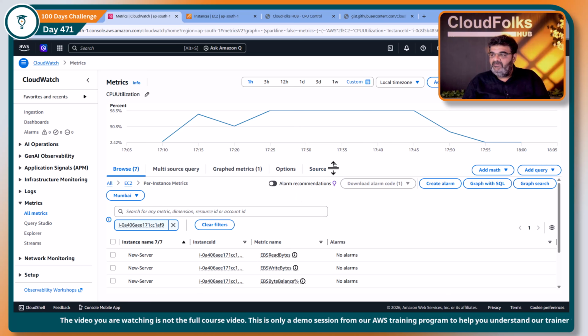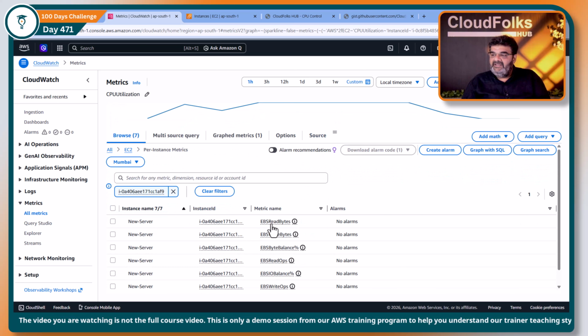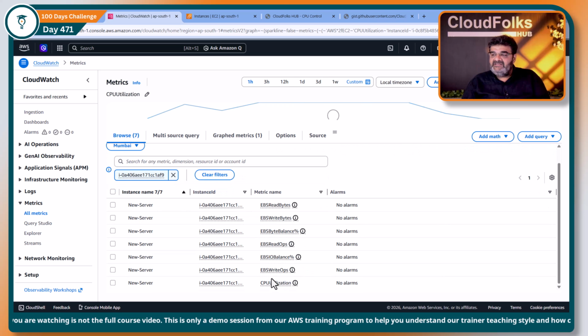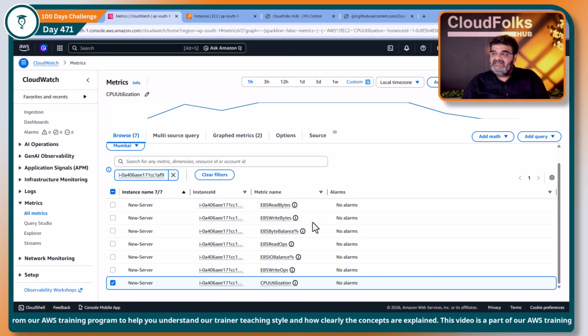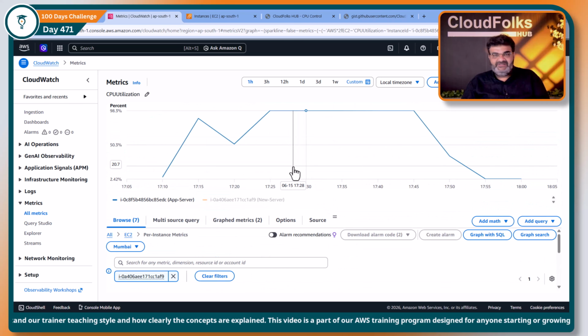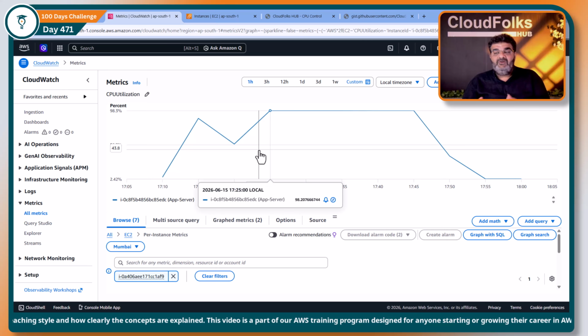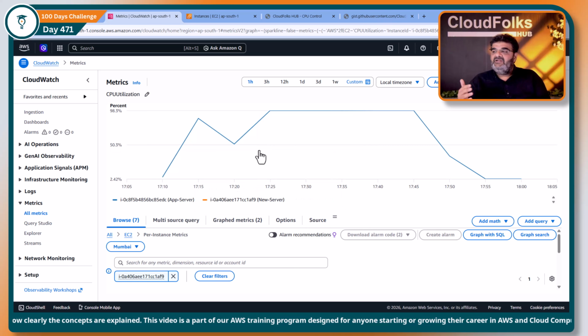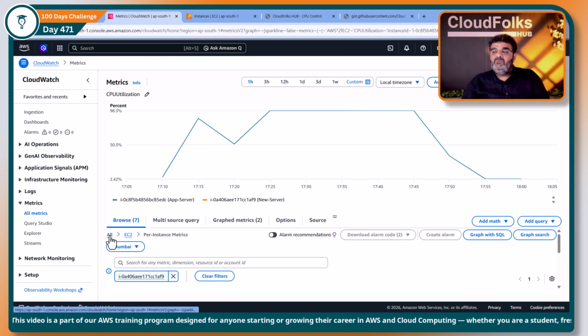Now you will get all the metrics related to your new EC2 instance. Look, we have EBS read, write bytes, CPU utilization. So for this new server, we have everything. The best way is to use CPU utilization. So I'm just going to add this and I have added. Now here actually we have two data points. Okay. One for our older EC2 instance and one for our newer EC2 instance. So I'm going to remove the older one.